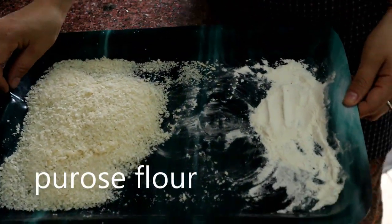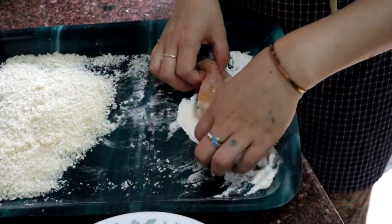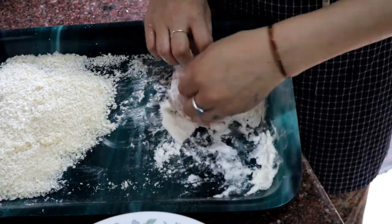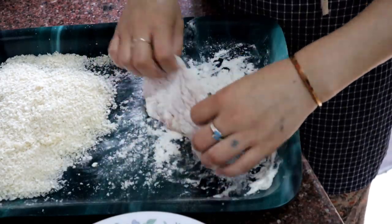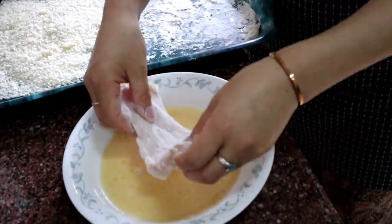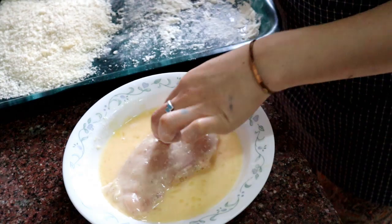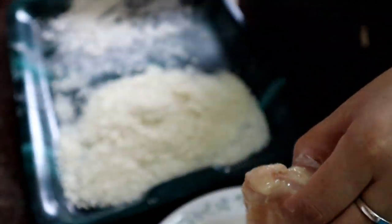Okay, now take one piece of chicken. First we start with plain flour. Put the chicken in the flour and apply flour on both sides. Second, put it in the egg. And finally we go with the breadcrumbs.